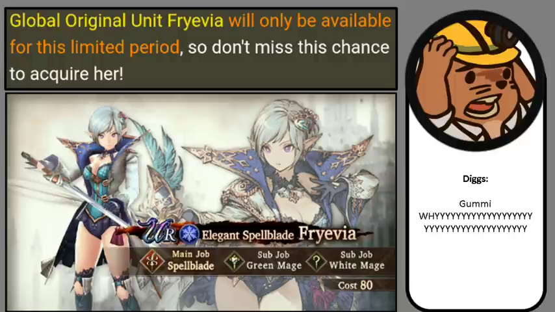So, it was announced that Fryevia is a global exclusive unit and that she's a limited time unit. So I think the first thing we need to ask is why? Fryevia, why are you a limited time unit? And then the second question we need to ask is, is Fryevia worth it for you to pull? And what type of abilities can we expect her to have?